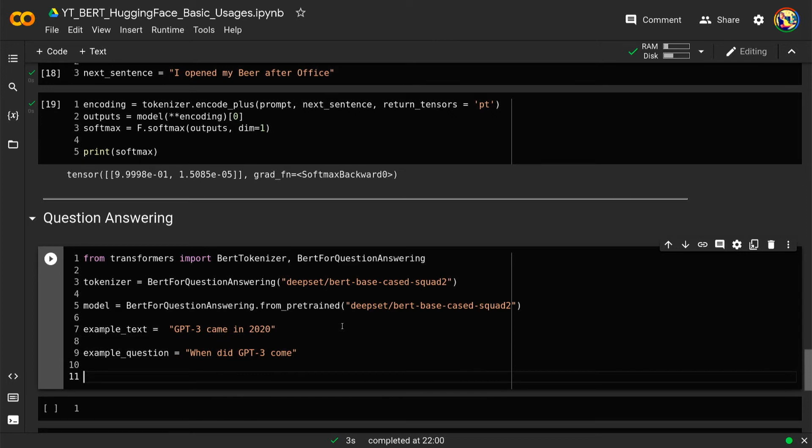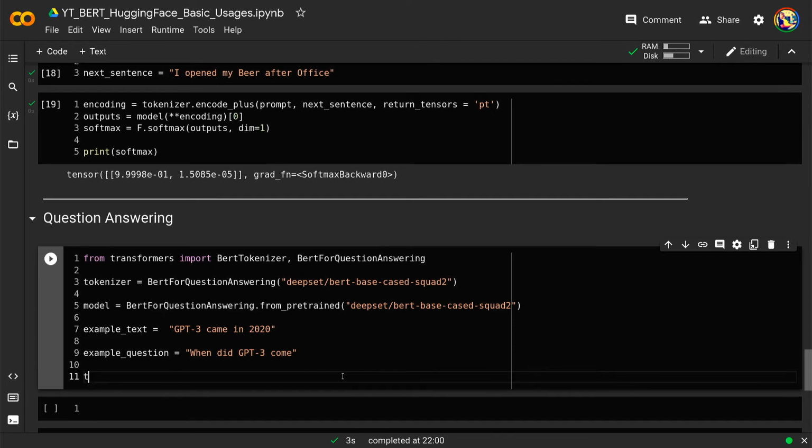Now we can use our tokenizer to automatically generate two encoded tokenized sentences by passing these two texts into the tokenizer.